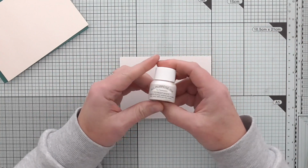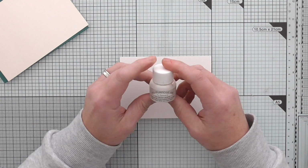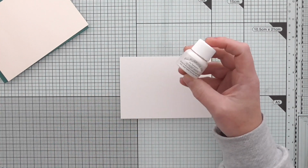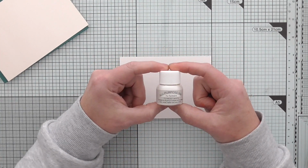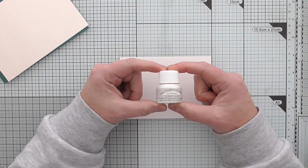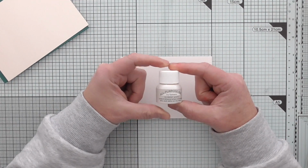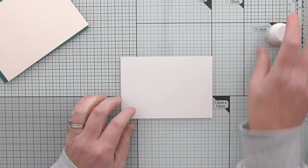And I'm also going to show you a technique using the lovely glimmer paints. And this one is Frost White. They do come in teeny tiny bottles. They're in the autumn winter catalogue. But you only literally need a few drops. It goes a very, very long way. It's awesome. I love it.